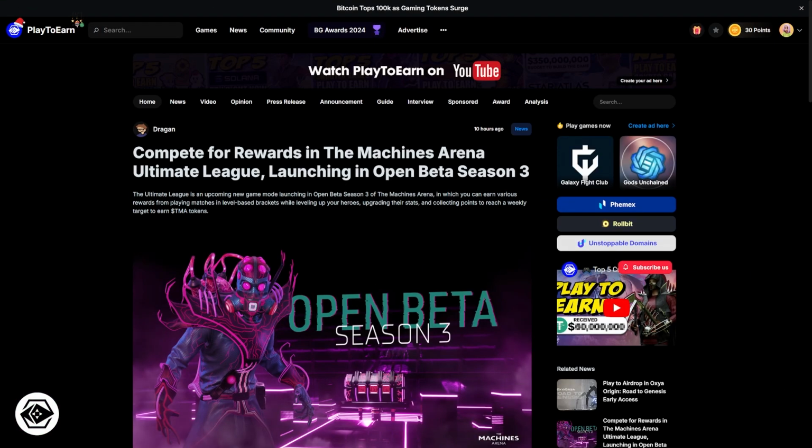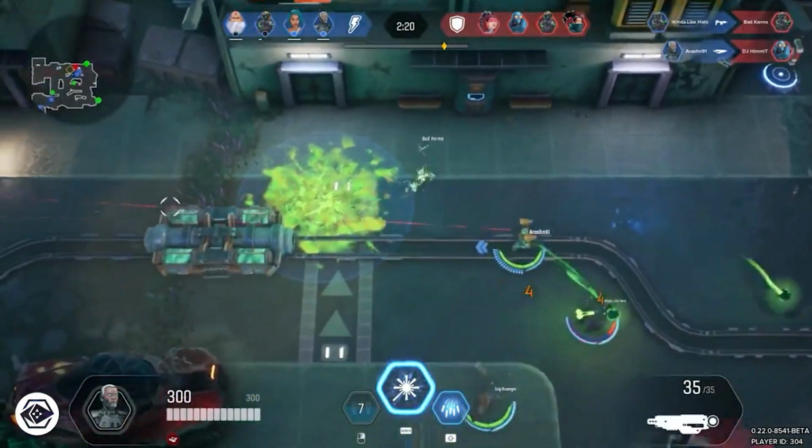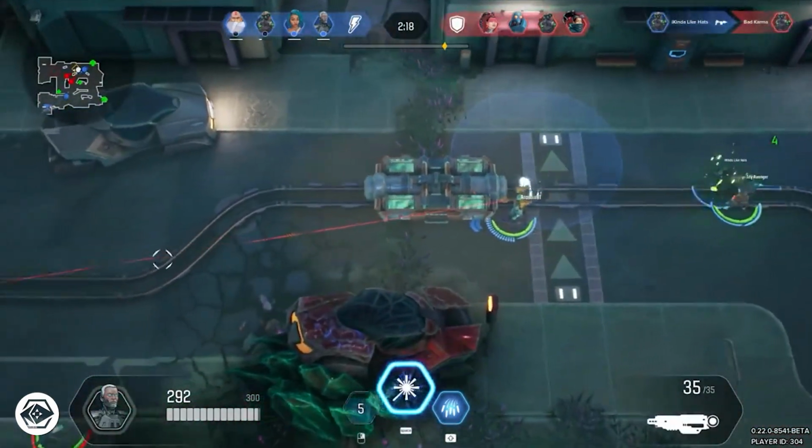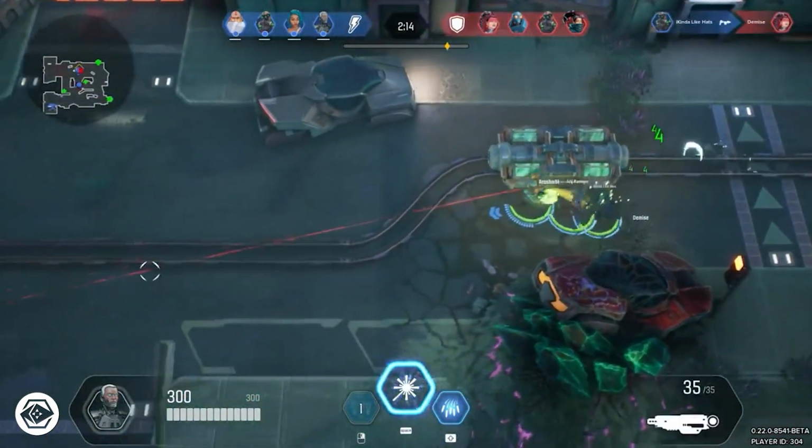The Ultimate League is a new competitive game mode launching in Open Beta Season 3 of the Machines Arena. Players can earn rewards by playing matches in level-based brackets, leveling up heroes, and collecting points to reach weekly targets to earn TMA tokens. By playing matches and completing milestones, players can earn league points and win rewards such as skin fragments, crates, keys, and more.